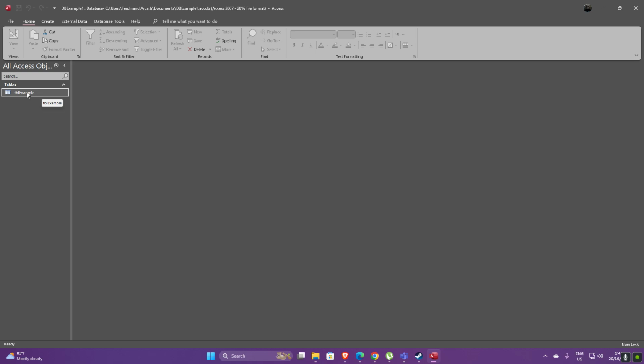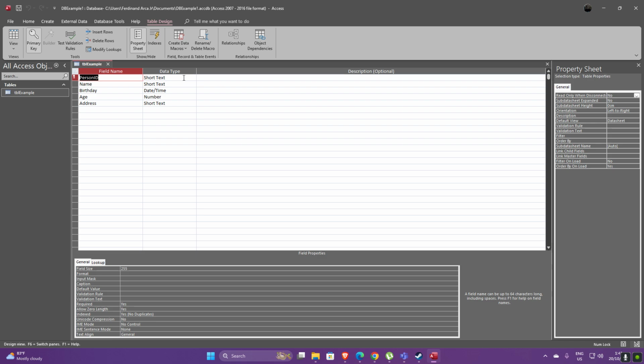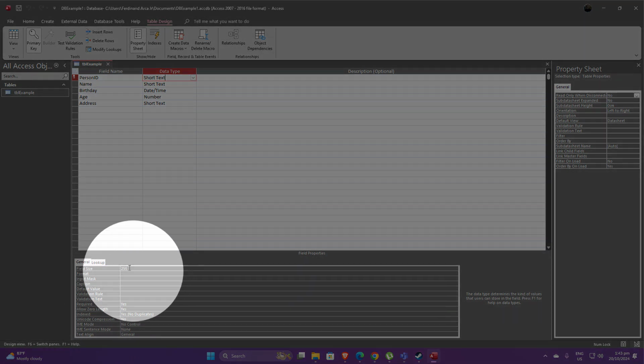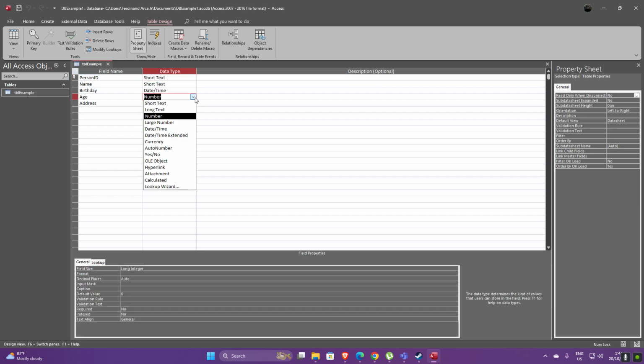So what we're going to be doing is we're going to be checking the design view, and let's take a look first on the data type. So we have here short text and long text. The difference between the two is the number of characters that you would actually use for the data that you will be putting in. Now, every type of data type has a corresponding format that you can see here on the bottom side. So every time you click or choose a different type of data type, you will be able to set it up properly.